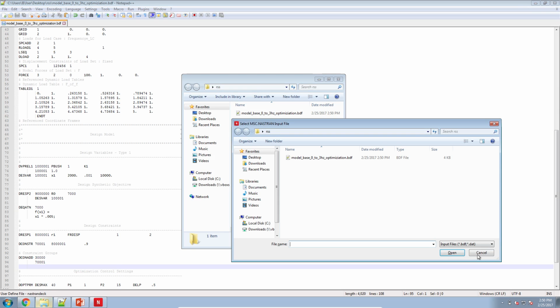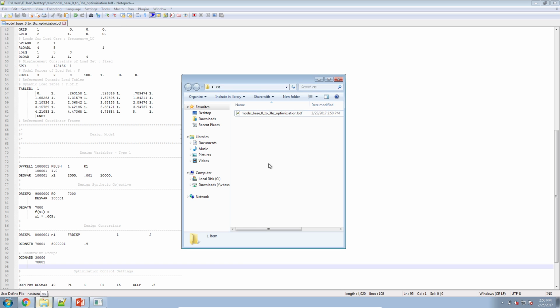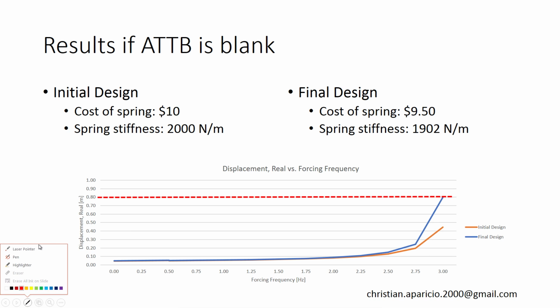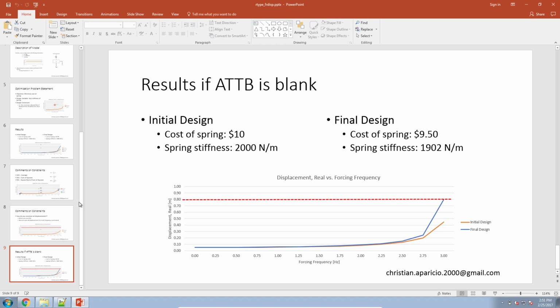In this scenario, we left that box blank, which means it's going to constrain all of those individual points. As you'll find, every point is satisfied. By that I mean every point is under this red constraint, if you will. It's not until the end that we have the highest displacement point, and so this is where you'll reach the maximum. This is where the optimization process will be limited. This point, in essence, limits the design variable k. Here, I put a constraint of 0.8, but in the example I ran right now, it used a value of 0.9. So the stiffness will be, I believe, a little stiffer actually. Let's go ahead and find out what we got.